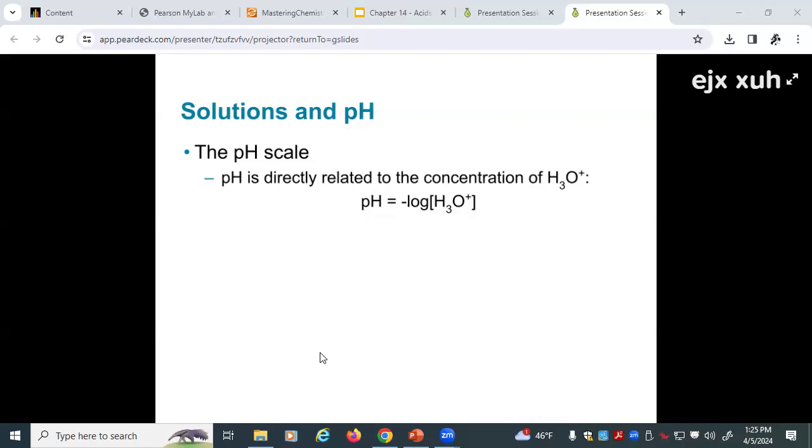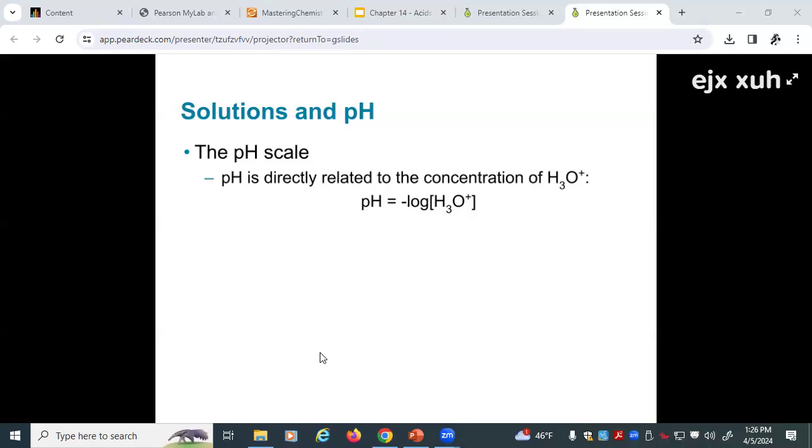Now, why the opposite? Well, because hydronium concentrations are usually less than 1 molar in most aqueous solutions. And since they're less than 1 molar in most of those aqueous solutions, the logarithm of them ends up being negative. So we put a negative in front to turn them into positive values. So it's a mathematical reason more than any other kind of stylistic reason. We want pH values to be positive. This particular calculation would give us negative numbers unless we actually change them to positive by flipping this up.